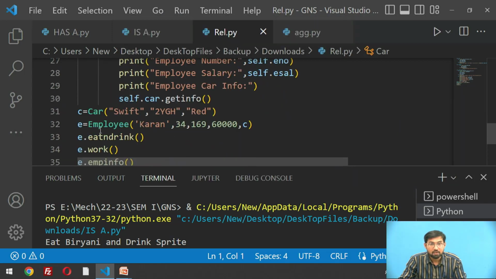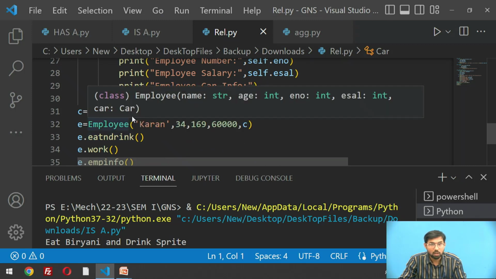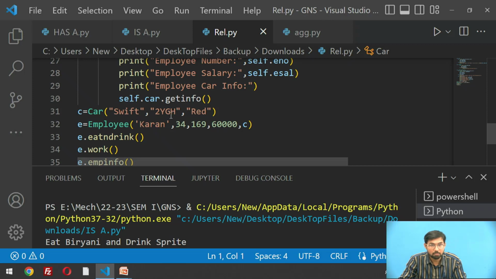After that we are defining the object as a car. So the car is Swift, and another, 2YGH, is the number of the car or model number.